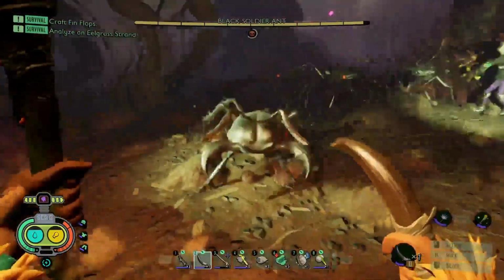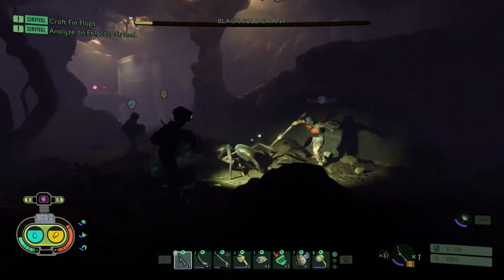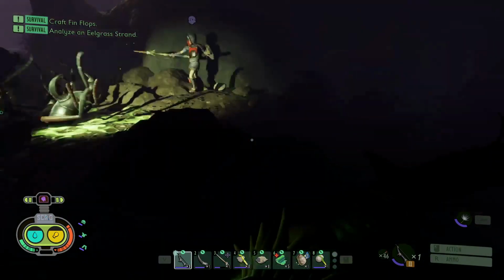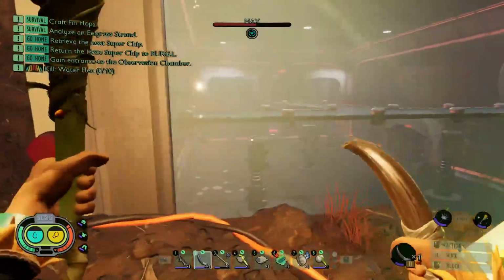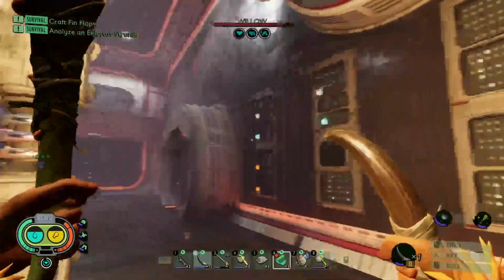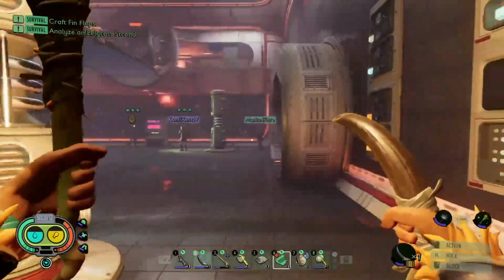Oh, there's a lot of ants. Oh boy. If you've got a shot, try putting an arrow in their eyes. You can actually get headshots on these guys. Oh, yeah. I pressed a button. Nobody hit this button yet. Speaking of, I'm gonna take my battle foods. Is there anywhere I can hide and shoot arrows at things?